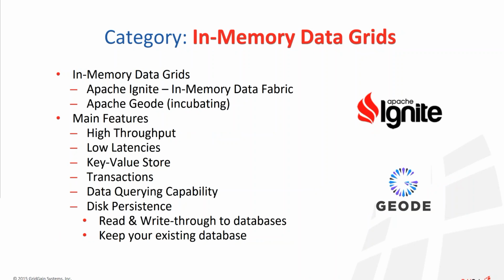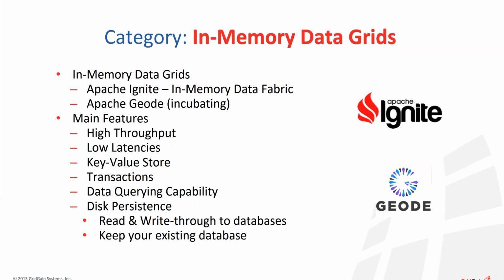By the way, I should fix this slide. Apache Geode is no longer incubating. It's a top-level project. But if you look at in-memory data grids, there's always, obviously, Apache Ignite. There's Apache Geode. And how are in-memory data grids different from in-memory databases? There are a lot of similarities. Let me start from the basic architecture. Both systems will distribute your data across multiple servers. However, data grids will generally provide a different way to access the data. Data grids would work a lot of times with a key-value API. So you can access data by key, you can store data by key.